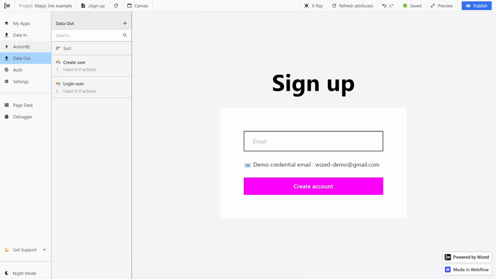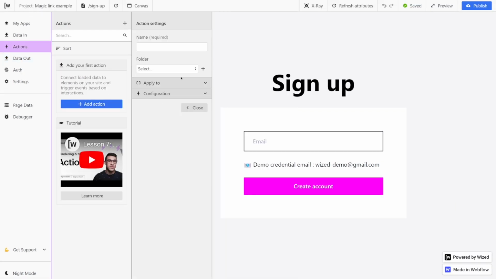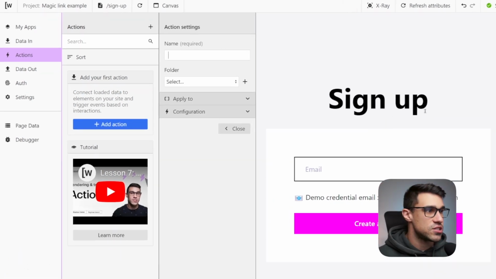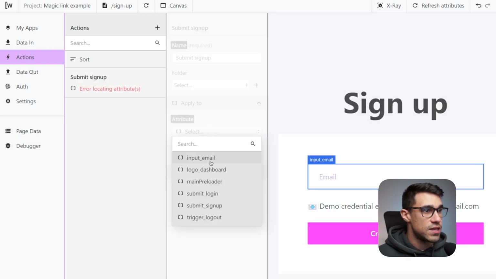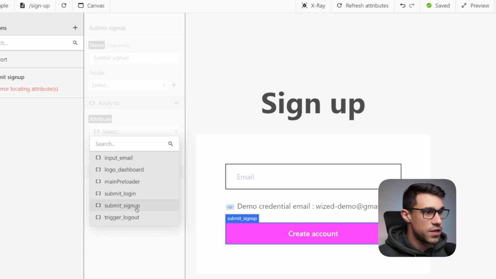And that's it. Now we can go to the actions panel and we can add a new action. This action is going to trigger our sign up request, and then we're going to do the same thing for our login request. So here I'm going to call it submit sign up. I'm going to apply this to this button over here.